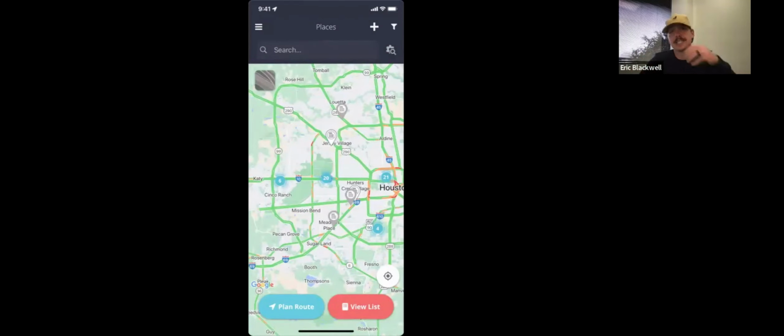Now, what I'm going to do next, you may or may not know this, is something that was released over the past 12 months. And so you may be privy to it, you may not. Stacked on top of those filters, if you look to the right of the search bar, there's this gear icon with a magnifying glass.